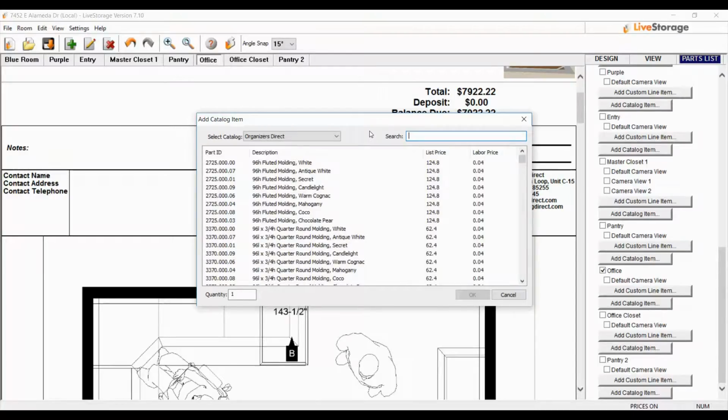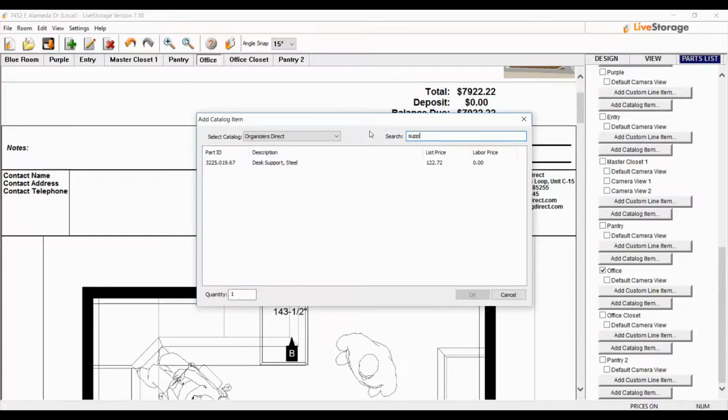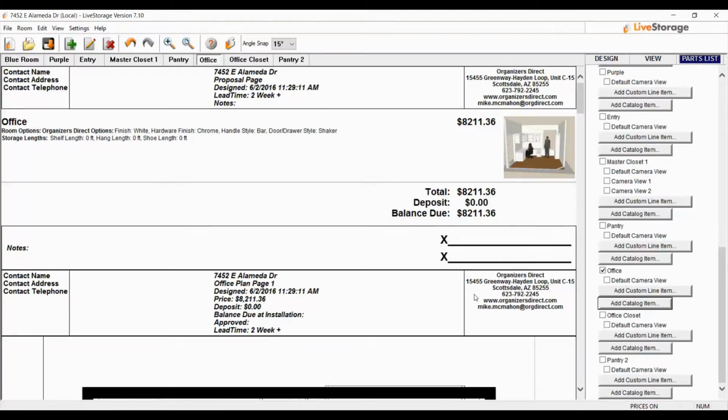One of the things you can frequently use in the office is this steel desk support. That steel desk support is 18.5 inches deep, a heavy duty steel support, that if you have a countertop just by itself, you can use to support your desktop. And once again, change the quantity. I have to highlight the item, change the quantity, and then the OK button will come in. So that's adding non-visual items to the design.